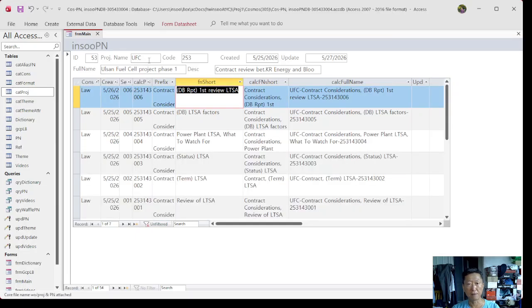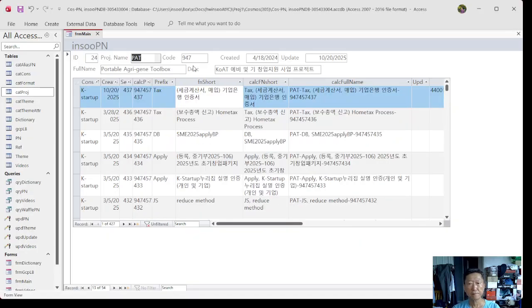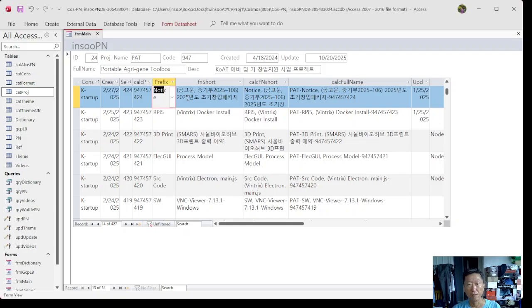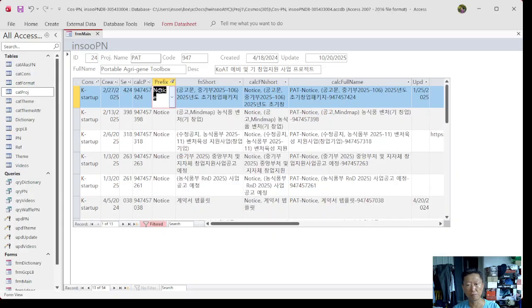Likewise, let's say Portable Agriculture Toolbox, PAT. This is a project done several years ago, and maybe, okay, what is the public announcement notice? Just say notice. Okay, this is notice. So let me check what kind of notice I have, and then I try to review the previous notices.